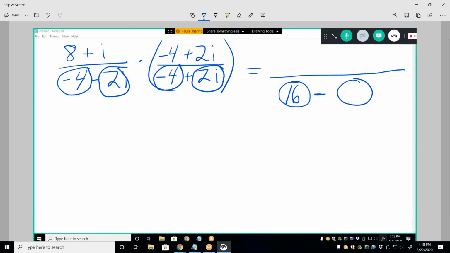4i squared. Whenever you have one of these division problems, you're going to end up with an i squared. Because remember, we are converting the denominator to a real number. So if I got an i still in there, I don't have a real number. But if I have an i squared, I got a real number, because i squared is minus 1. So what's the total denominator now?